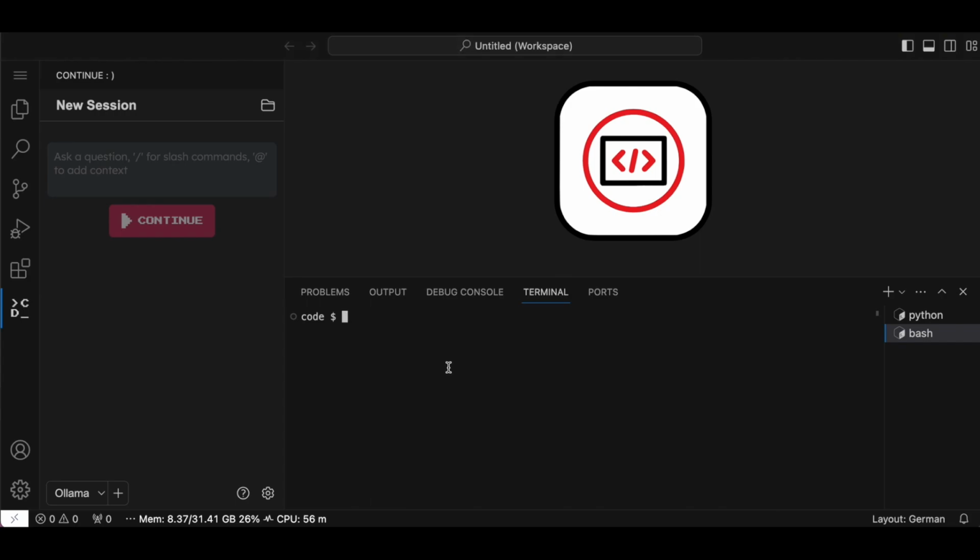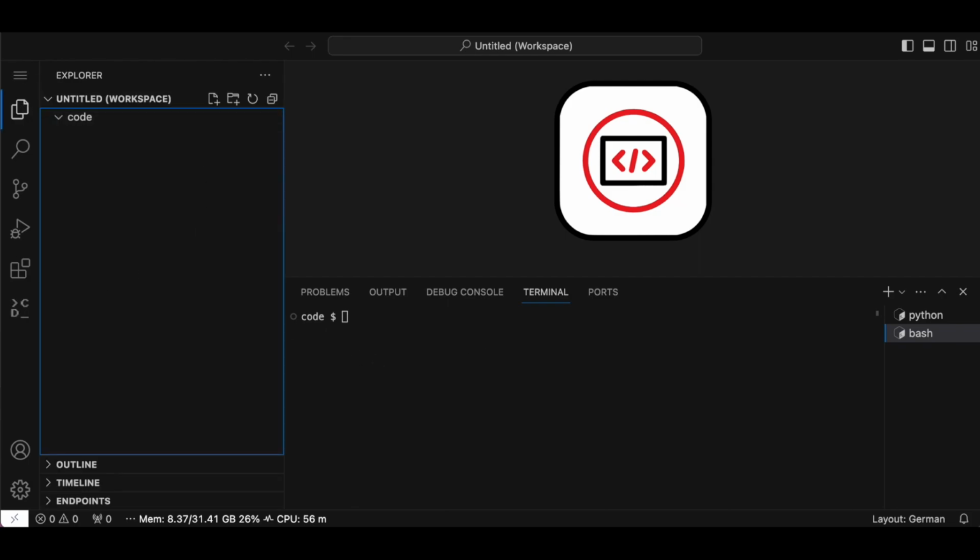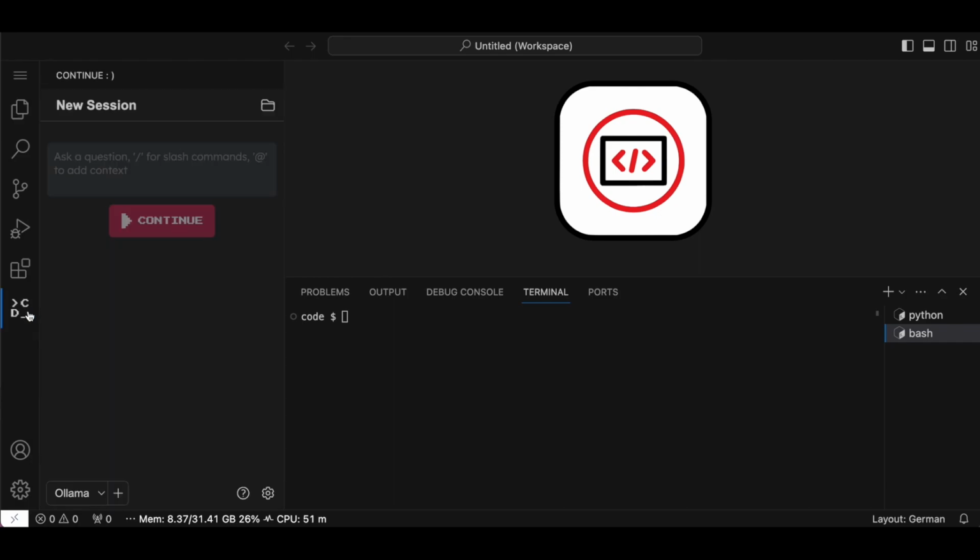Here you see the OpenShift Dev Spaces. If you are familiar with Visual Studio Code, then you feel already at home. This is Visual Studio Code. You see the main window, a terminal is opened at the bottom, and on the left you have the classical navigation bar with the code. This is currently empty, and then there's a new thing here. This is an extension, the Continue extension, which provides an interface to the local large language model that I'm using here. By the way, I'm using CodeLlama.